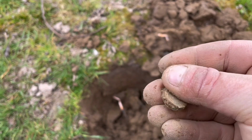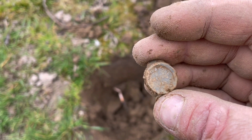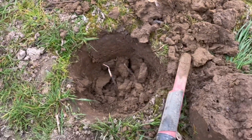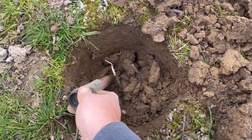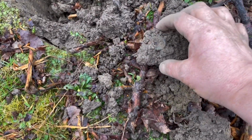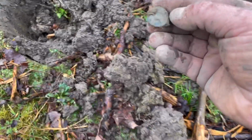Is that saying manure? I think it says manure. I'll clean it up a bit and add it in, a picture in. It was probably, yeah, it was right down there, 9 inches. That was another nice 90 signal, coin or button. I think it's a coin at that signal.